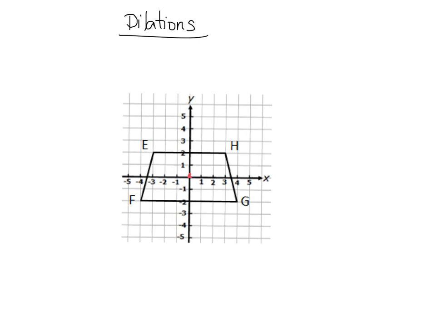So let's shrink this image. So let's say our scale factor is 0.5. So if our scale factor is 0.5 then every vertex, the coordinate of every vertex will change to half of what it was before.